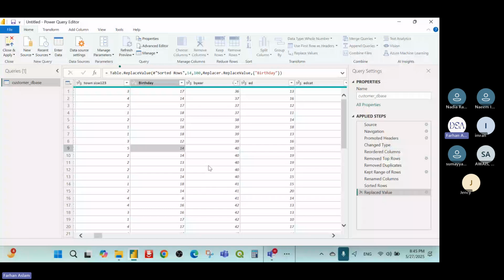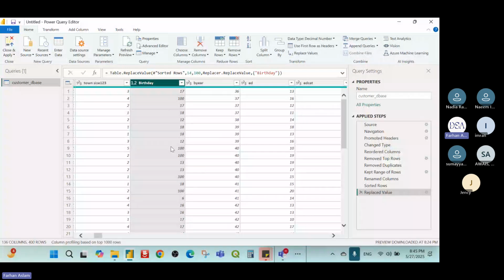But there is some limitation: you cannot replace only one number. For example, if you have a record of 5,000 customers and you wanted to change only one value out of 5,000, this replace function in Power BI will replace all the values you picked.